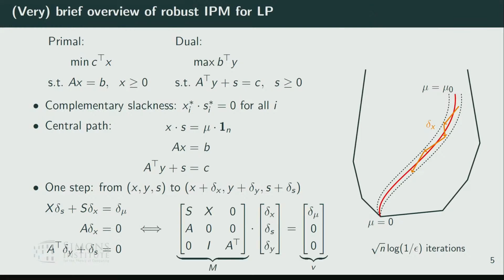Okay, and we can equivalently write out these equations in matrix form, and it will give us this matrix here. So the takeaway of this slide is, in IPM, in every single iteration, all we wanted to do is to solve some linear system where the s and x will depend on your current variable, so they will change each iteration, and we will compute these deltas, and then we'll take a step. So any questions for this slide?